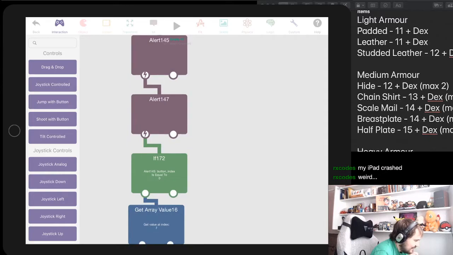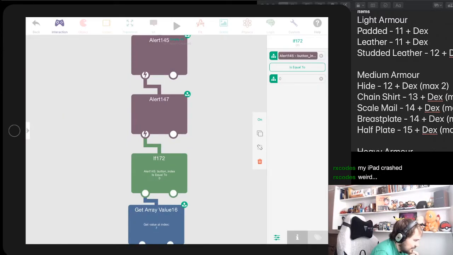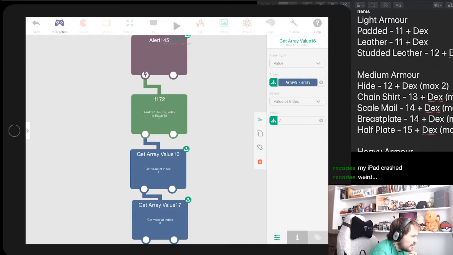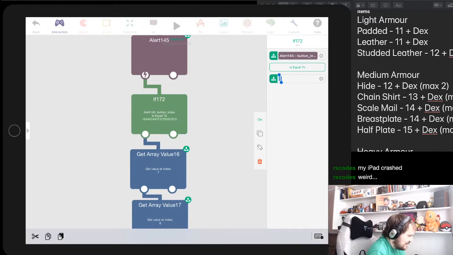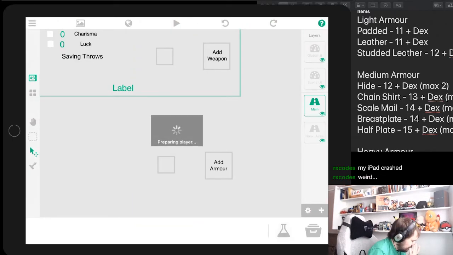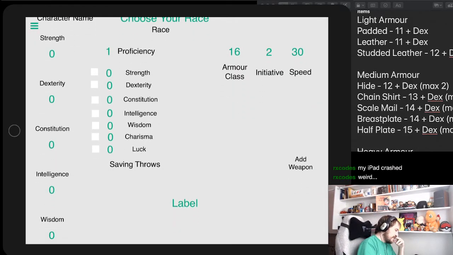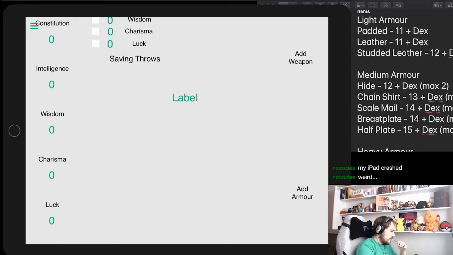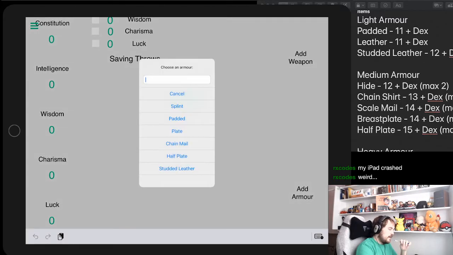If the index is equal to. I can get rid of the second alert. There we go. I typed it. Oh, you're a champion. I appreciate you. You're welcome. That big number. If index is equal to this. I just wanted to test if I could get through the whole thing. But I'm pretty sure this isn't going to work. And I'm worried that all of our updates are gone, that somehow everything we did isn't there.